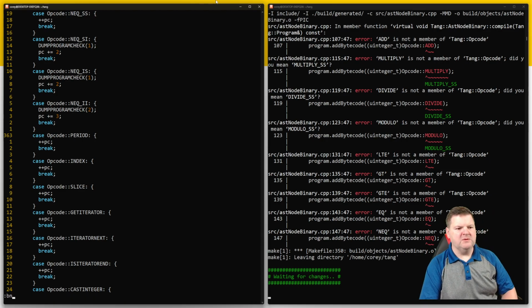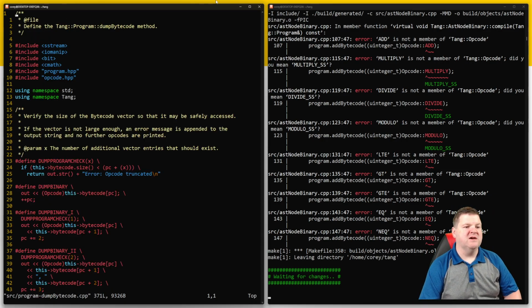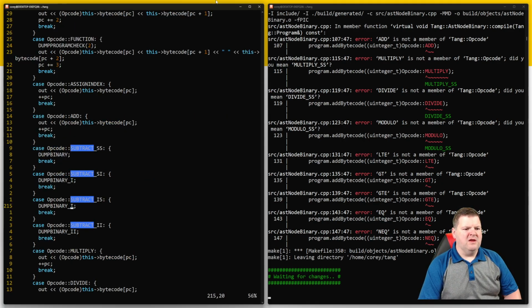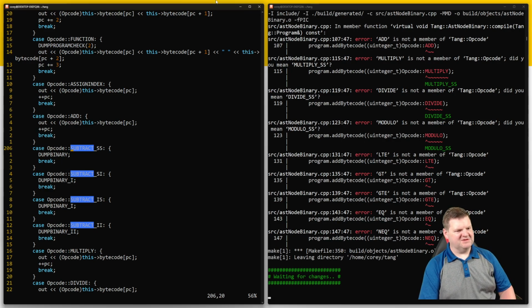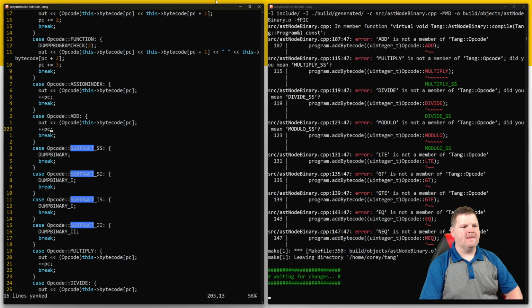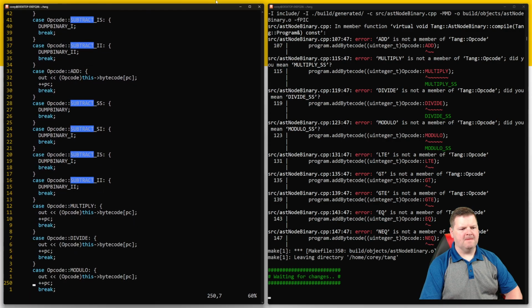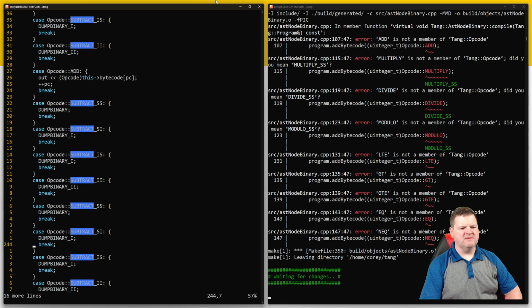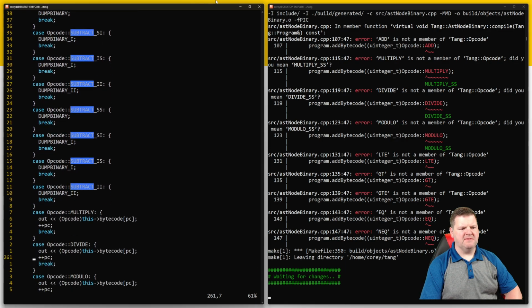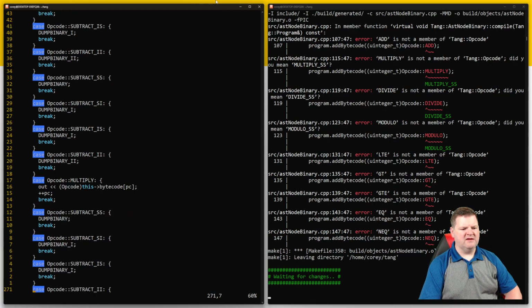All right, so next, the dump bytecode. This is going to be largely the same. So there it will be for add. Here will be for multiply. Divide.